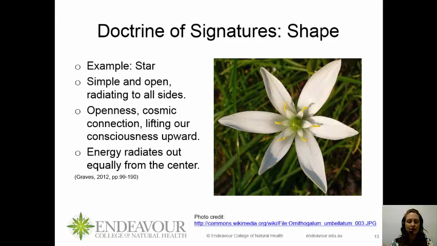There's a lot of activity in the middle, and then it has these big, broad-reaching arms, if you like, that are moving out from the center, and it's moving out in an equal way. There's not one petal that's massive at the top and the rest are small. It's all equal. And Star of Bethlehem is used for places of shock, so perhaps for when, say, a car accident has happened and the energy just freezes. And this is about coming back to the center and then radiating out appropriately from there. So keeping that energy flowing.